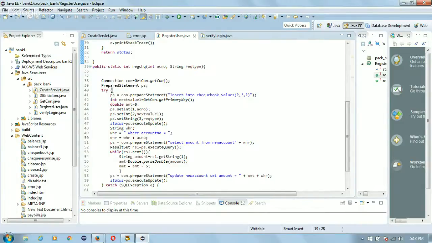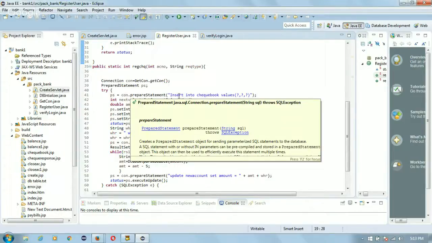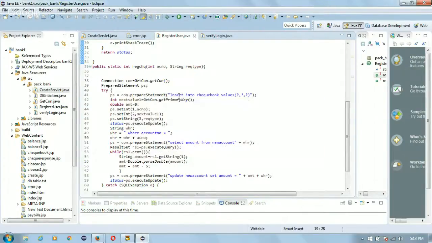So we are trying. First the SQL statement is insert into checkbook table, and it has three columns. So it takes three parameters.